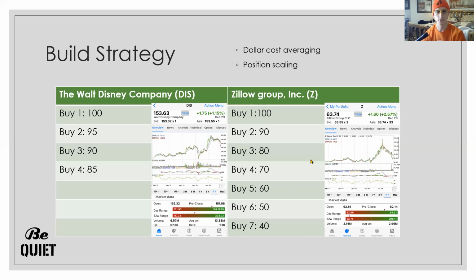You don't want to necessarily ignore it, like a lot of people say, oh, it's risky. You want to take advantage of understanding what that risk profile is and incorporate that into build and exit strategies along that volatile path, to make sure that you're not committing large amounts of money at any particular time, but you're committing more and more as the volatility goes up and the share price drops.